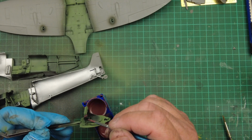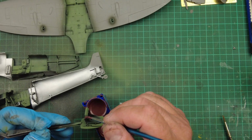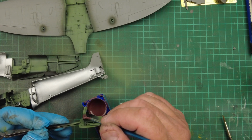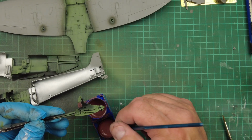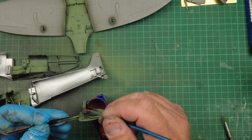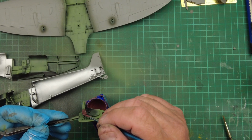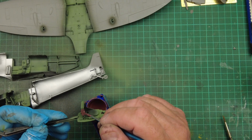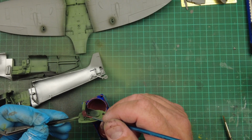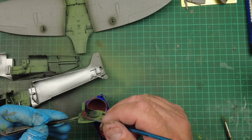Obviously the fuse holder, the flare holder, I keep calling it a fuse holder, but the flare holder on the front of the seat remains interior green. It is just the seat itself that is the Formica colour.